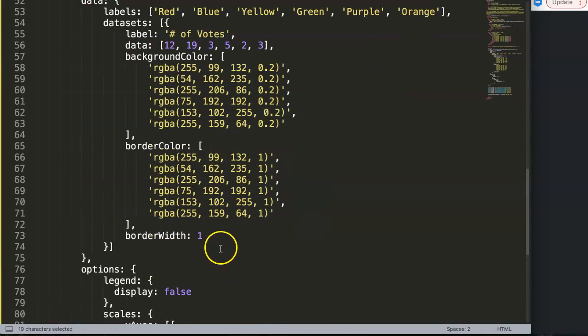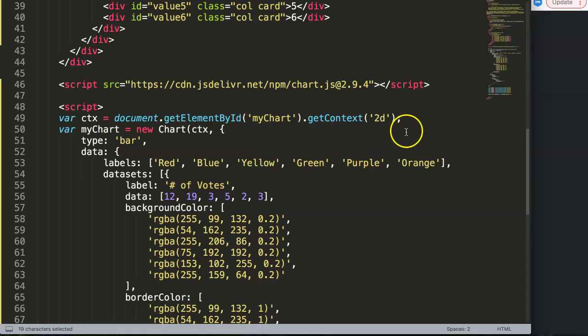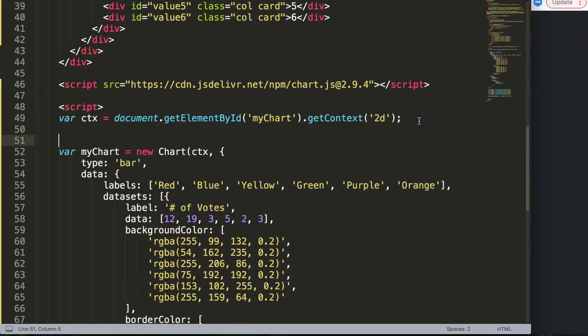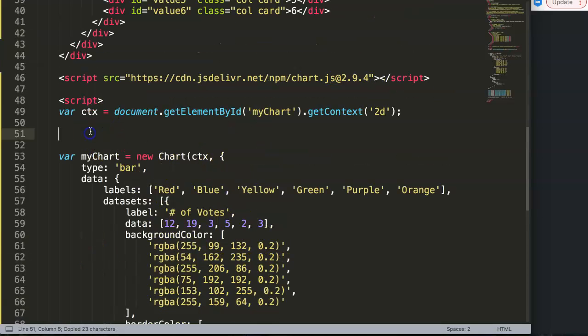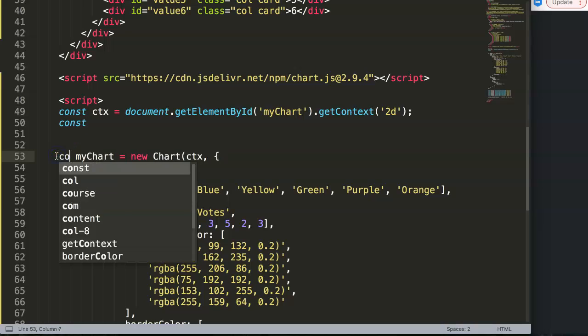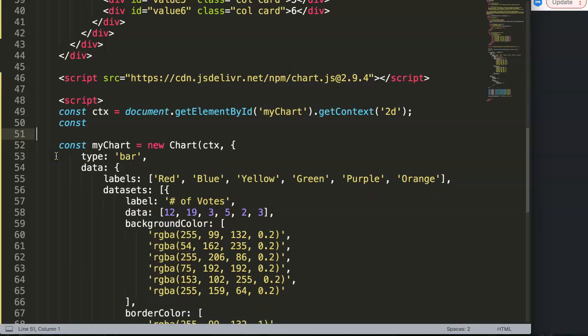How we can do this is by assigning different colors here. So what we're going to do here is give a new color. This border color here, we're going to copy this. And then we're going to make a constant, and I like to give this a constant as well. This is a more common practice these days because constant is more often used than variable, although variable can be used sometimes, not all the time. There we are. Constant, and we say red equals this value here, which is correct, and then semicolon.